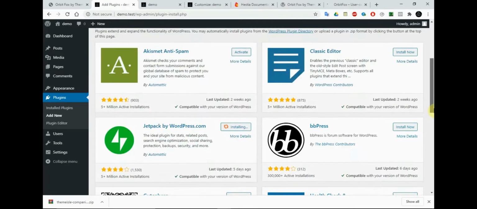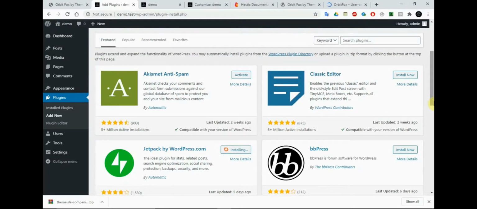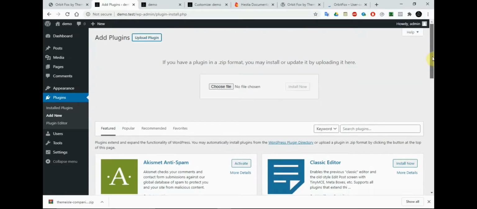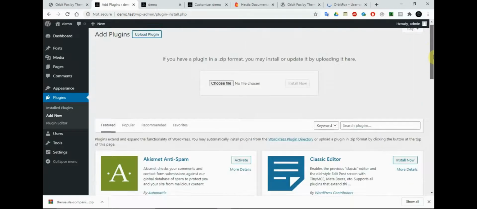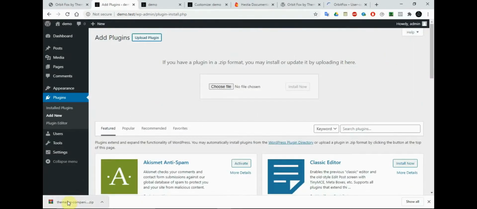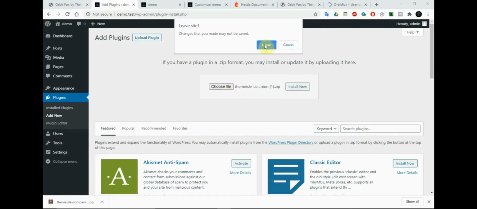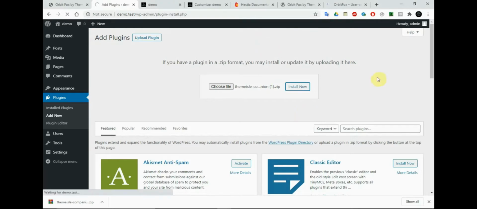It's always good if you are on a live server. It's going to make life easier for you. You understand? In fact, it's going to make life easier. Yeah, sure. So always use this way if you are on the live server. But since we are on the local server now and we can't install directly, then we can just drag and drop here as we've always been doing. You understand? So let's just install that.